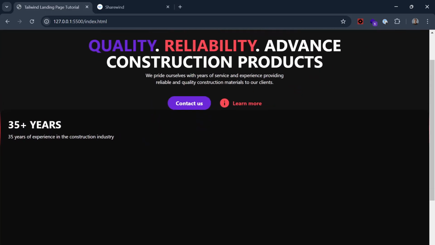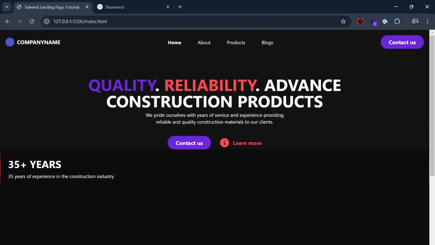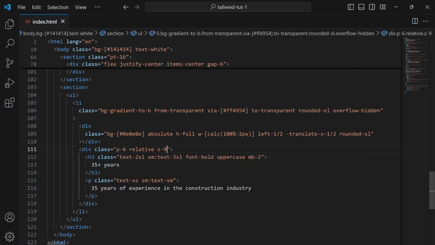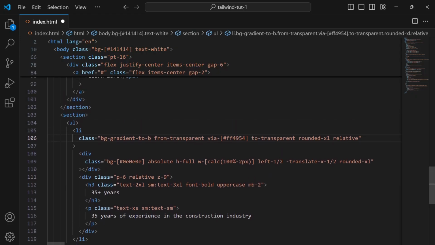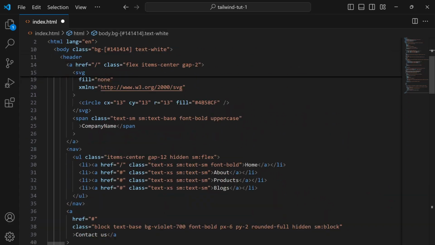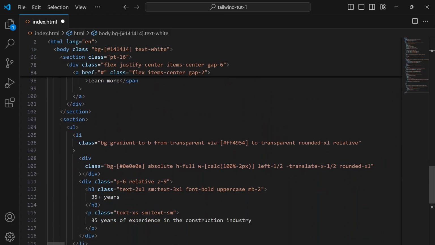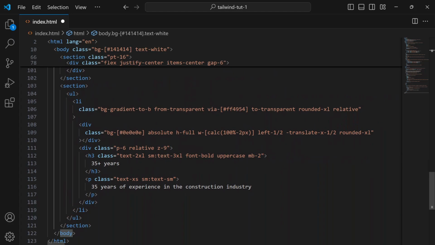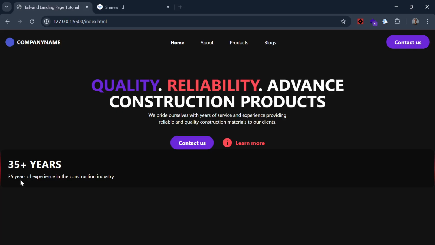One problem that is occurring is that the actual box is containing the whole width and the whole height of the screen rather than only the content. We can simply fix that by saying relative here. Since when we say absolute, it goes to the body to get its values. But now, since we said relative, it's going to the closest relative to it, so that's the li. Let's save. And now everything seems to be working, and it's even more visible.